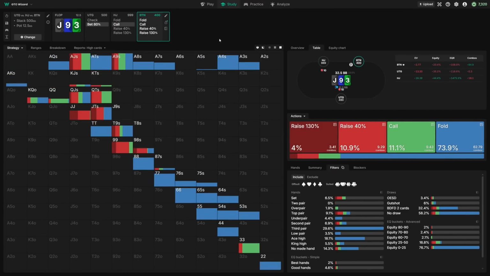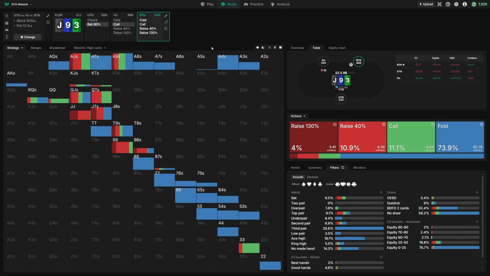And action on the button, the first surprising thing is just how often you're supposed to raise in position. And it feels a bit weird here because, why would you want to squeeze that much? You have position on both players. Part of the reason is that you're super deep, but part of it's also that you want to squeeze out all that really strong drawing equity from both ranges.